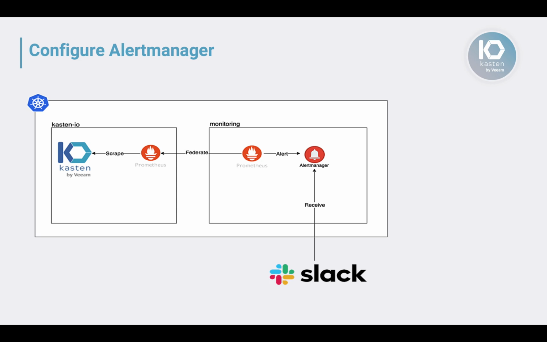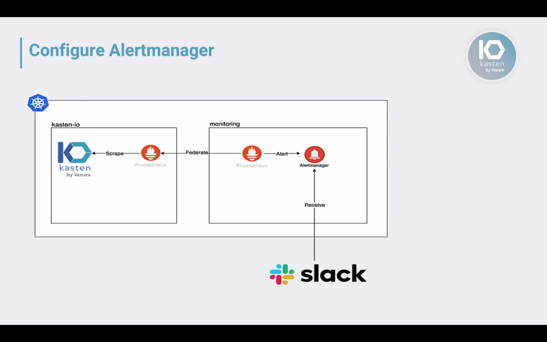The second portion is we'll enable webhooks in Slack, which allow you to send messages directly to a Slack channel, which is what we'll configure AlertManager to do. Part of the operations, which I've already done here, is we'll have to create a Slack channel and enable the incoming webhooks to ensure that is activated.